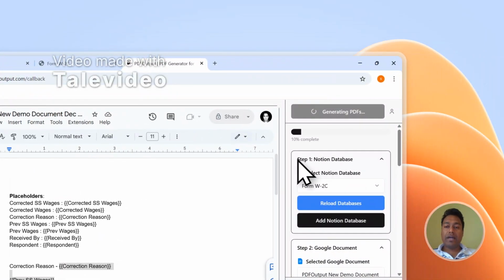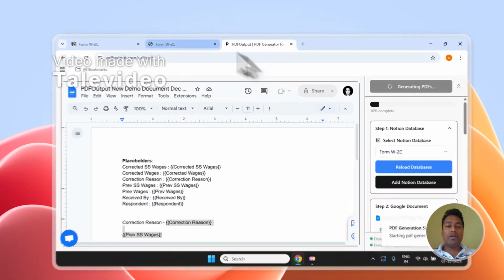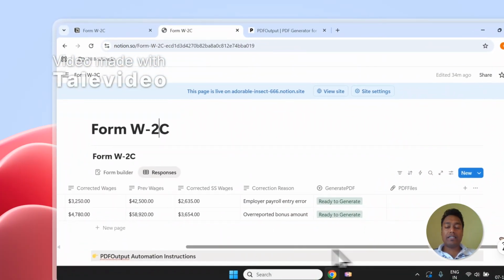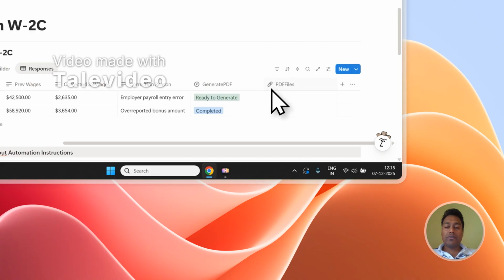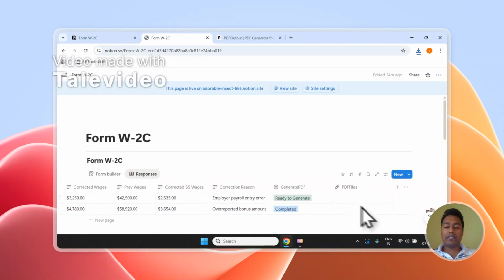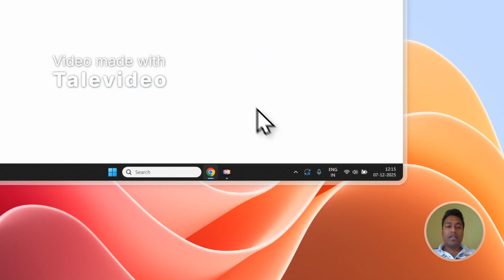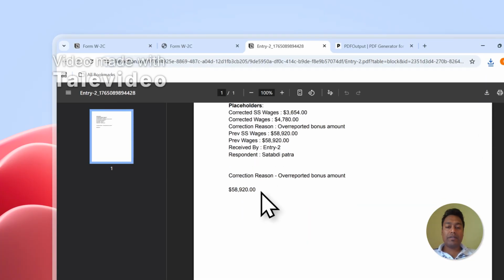Let's click on download PDF, and the PDF will start getting downloaded. It will be downloaded onto the downloads folder, as well as it will be saved right inside the database under the PDF file column. So let us wait as it is going to create all the files, and it will instantly save the files right inside the database for our use case. If you click on this, you should be able to see all the properties with the replacements already done.